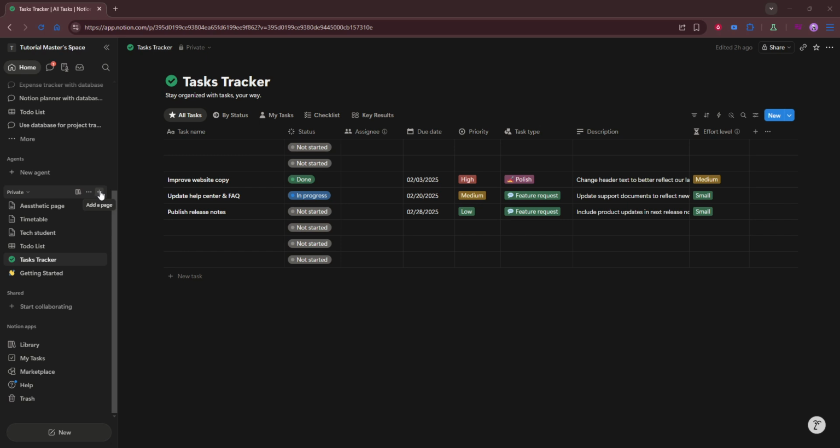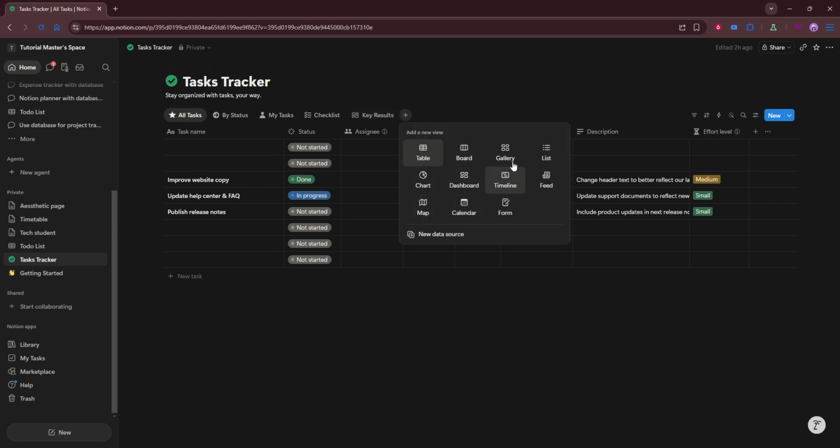to-do lists. Once the page is ready, add a database that will store all of your tasks in one place. This is the core of the system. Instead of writing tasks as loose notes, a database gives you structure and makes it possible to sort, filter, and view your work in different ways. Each task becomes its own entry, which means your list can grow without becoming messy or hard to manage.